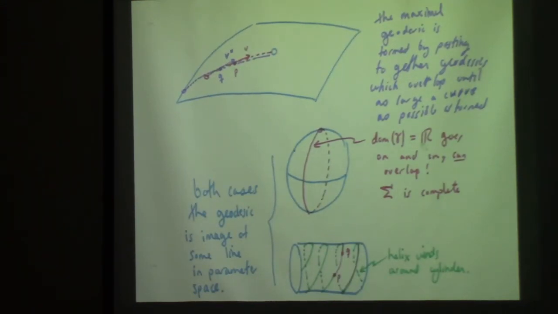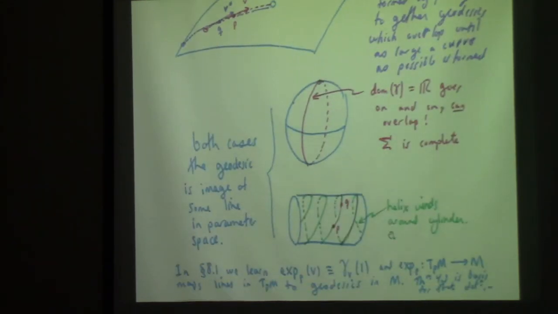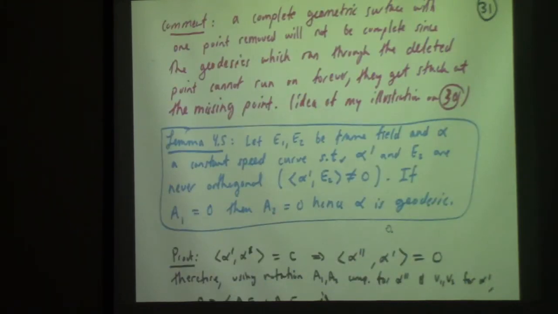Like the great circle, it can go on and on. You can make the domain for the geodesic all reals. It doesn't have to. Anyway, this helix is another maximal one. I really don't have much to say about this, and it's further explained in chapter 8 if you read on. If you take a further course in differential geometry, you'll talk more about this.